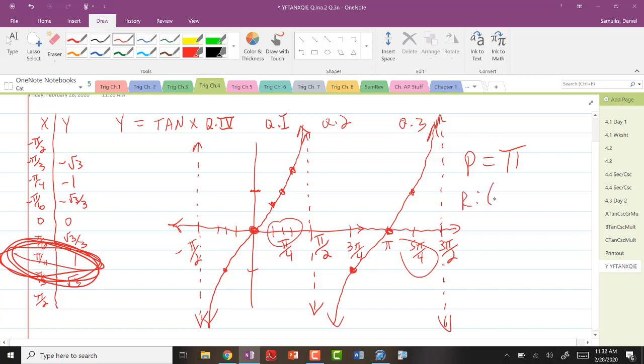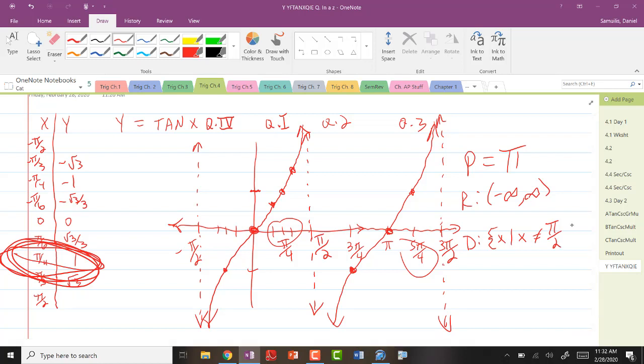Okay, the range is easy. It's all real numbers. I shouldn't have to explain that. The domain is not so much. We're going to have to do that thing that we did yesterday or 2 days ago with secant. It's an x cannot equal situation. What can't x equal? The undefined values. Give me the first one. Where's the first time that function's undefined? Nice little positive one. We usually like to be positive. And then how far away is each undefined value? Pi. So we add a pi n and understand that n is just some integer.